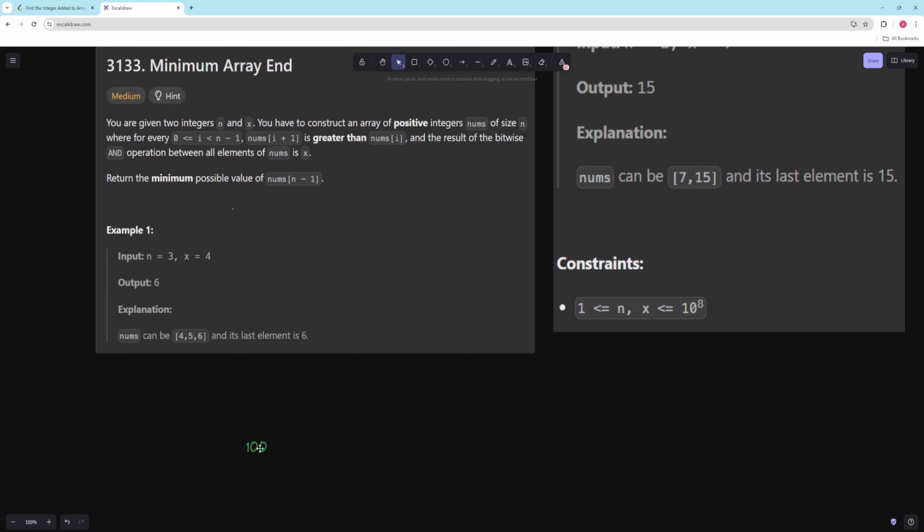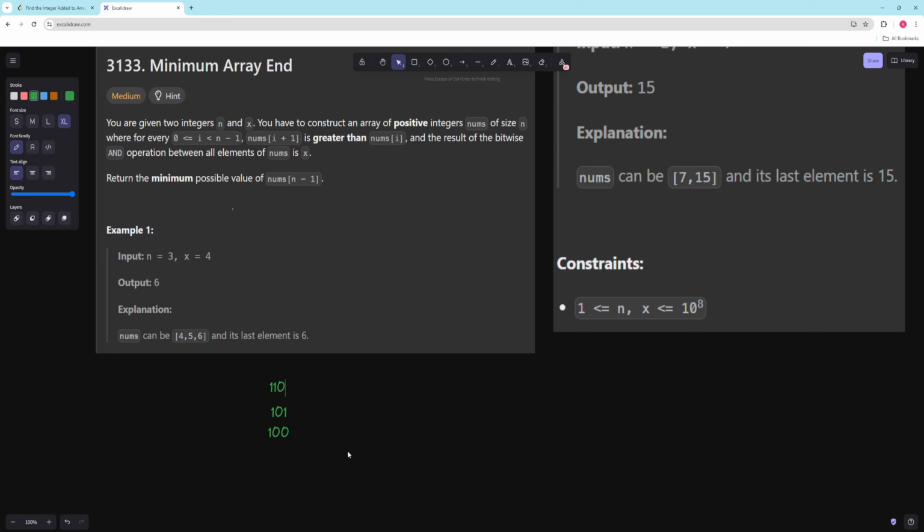So you're trying to make these numbers as small as possible, but they have to be bigger than this. What's the smallest number bigger than this where I can just change one bit? It's just going to be this, right? And then when I AND these together, they will be 4. And then what's the smallest number bigger than this? Well, it's just this.